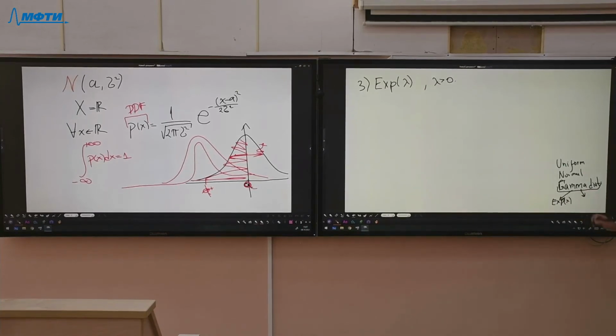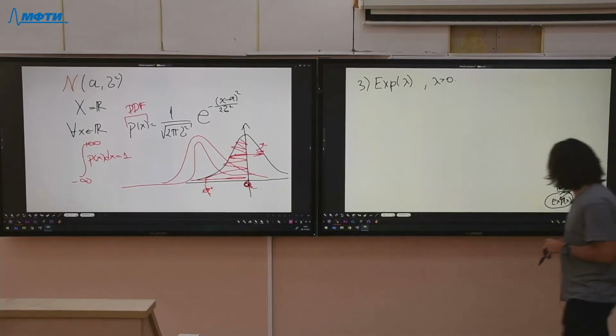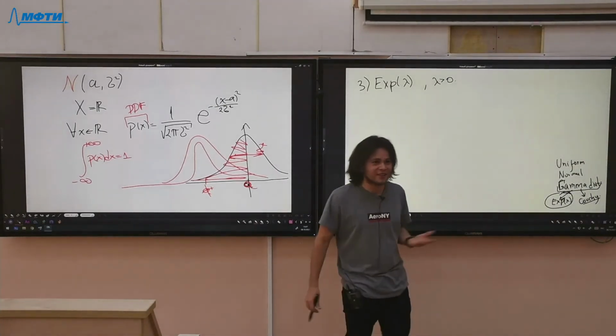We also have here, how's the name? The Cauchy distribution. In English, I think it's like this, Cauchy, right? It's the first time I write in English. There are a lot of distributions, and they are just special cases of the gamma distribution. But the gamma distribution is too difficult, so we are going to look just at the two special cases, the exponential distribution and the Cauchy distribution. Because the gamma distribution uses the gamma function and so on, and the zeta function, and we are not going to use that.